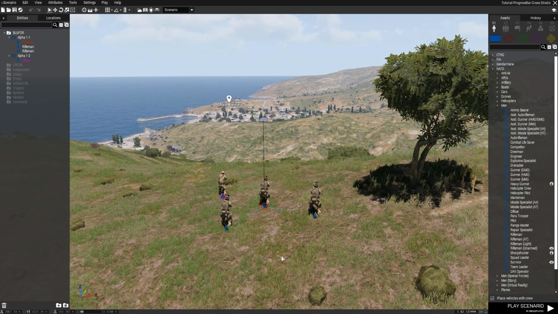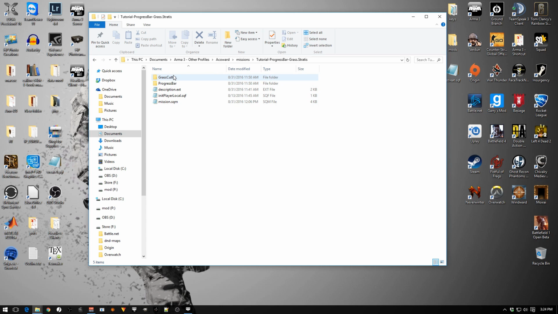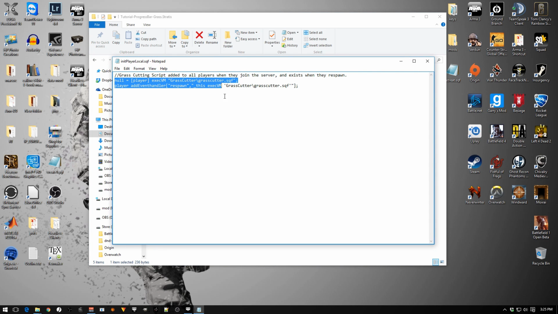Welcome to part 3. Here we'll go over the grass cutting script. So let's have a look at the folder. As you can see, there are only 2 extra additions from the previous part, which was the grass cutter and the init player local.sqf. This is not required, but I like to keep the init player local.sqf because this way I can add the grass cutting action to every single player that comes into the game at any time, and when they respawn, the same grass cutting script is added back into them again, right?